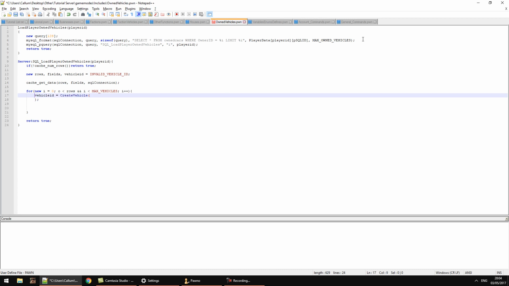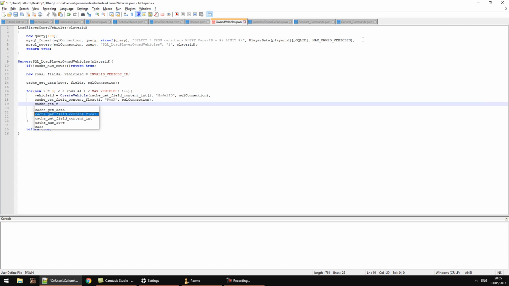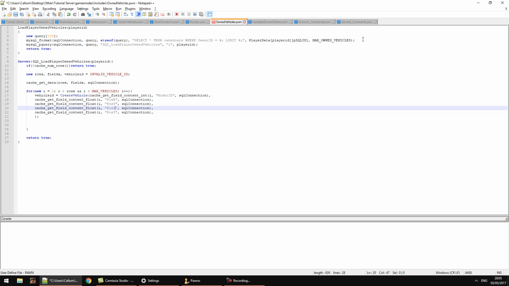and it's going to be vehicle type, so it's going to be cache get field content int, and I model ID SQL connection, and then it's going to be cache get field content float I plus X SQL connection, cache get field content float I plus Y SQL connection. I'm just going to copy that 2 more times, Z and A. So we've got X, Y, Z rotation.